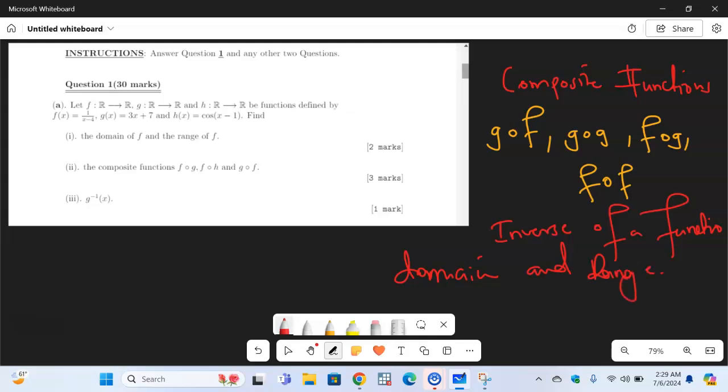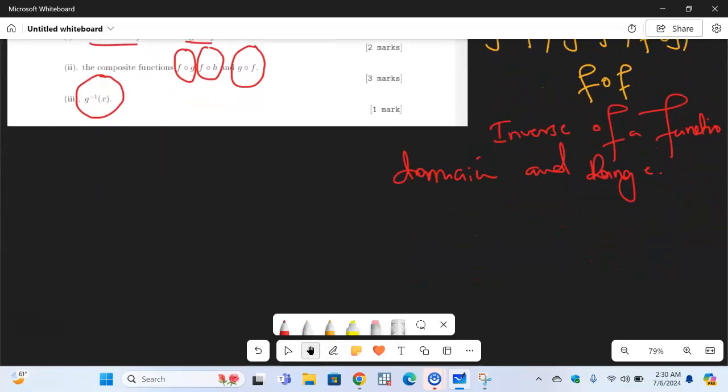I'm deriving this from the example, the paper that you're seeing here. This is an excerpt of a paper from the University of Nairobi, Calculus 1. It's normally a common unit in almost all the universities in the world. So whatever you're seeing here are composite functions, and we'll do this example and see how these composite functions work. Then the inverse stuff comes in, and later on we'll finish with domain. I'll give rules on how you find the domain of a function, how you determine, even without calculations, what the domain of that function is.